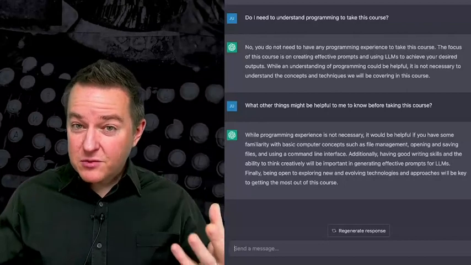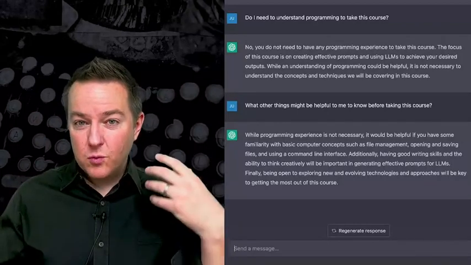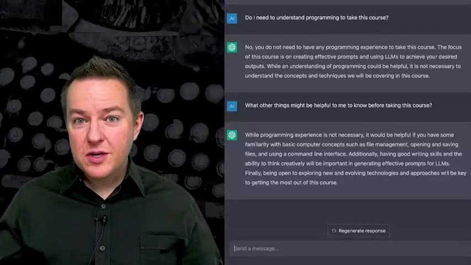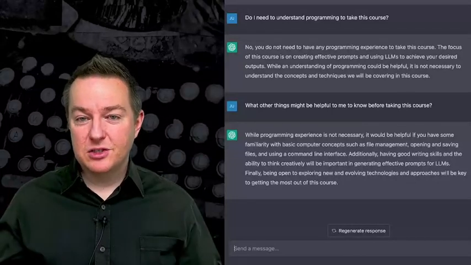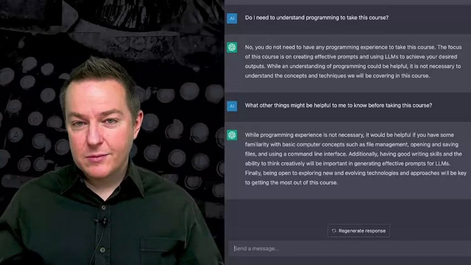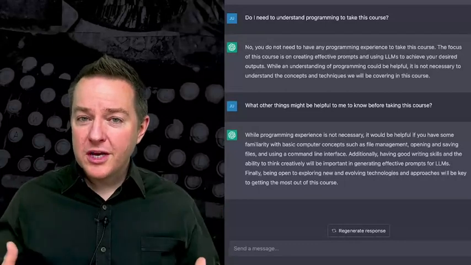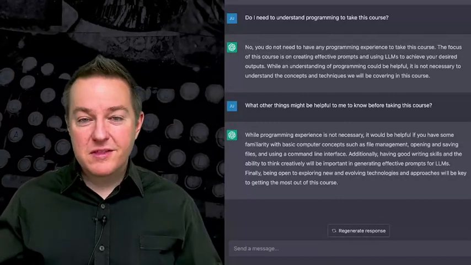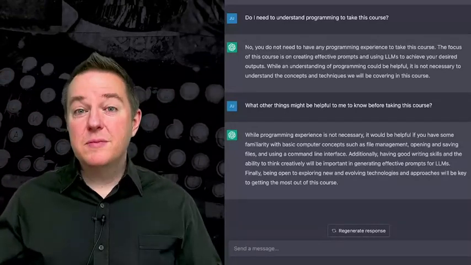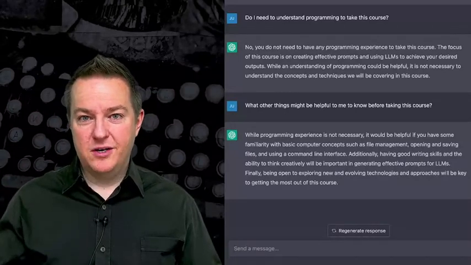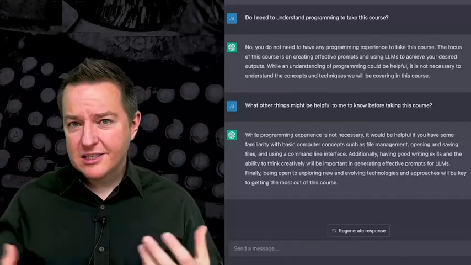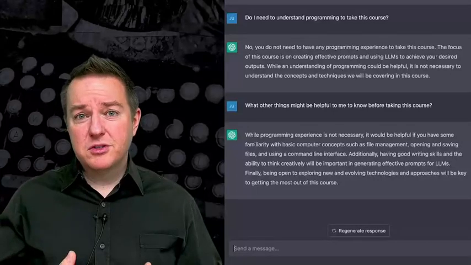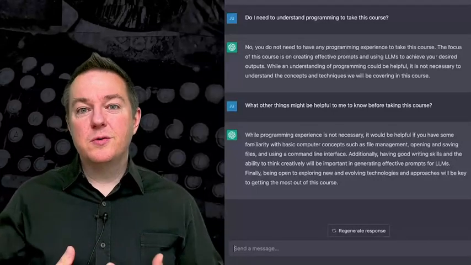In fact, when you're programming with these tools, and don't get scared because I said programming, because you'll see that you can program with these tools. Anybody can, just by writing normal human language. But when you're working with these tools, often you need to go and try out different things. You need to try something and then be open to trying a different variation on it and seeing what happens, running little experiments.